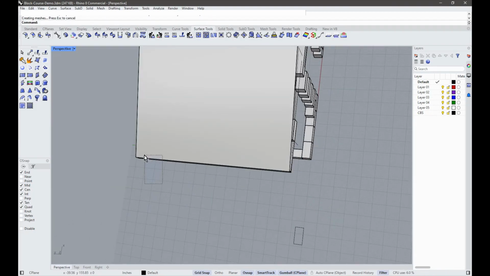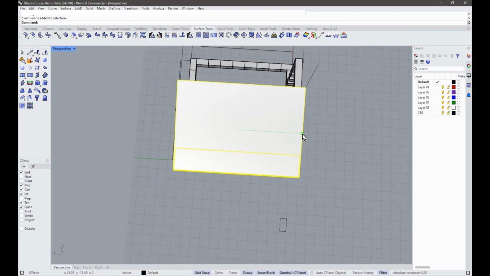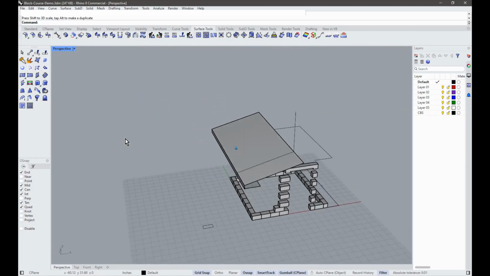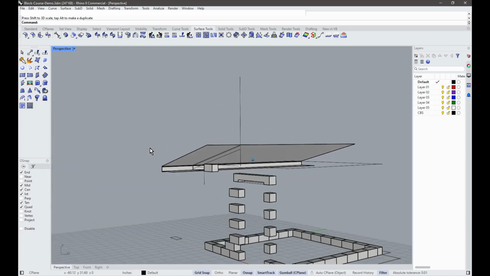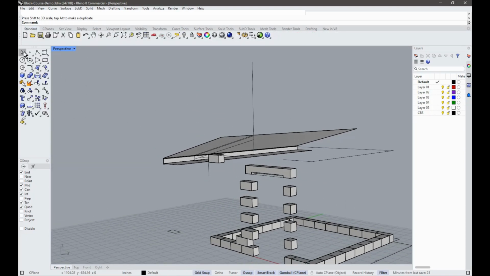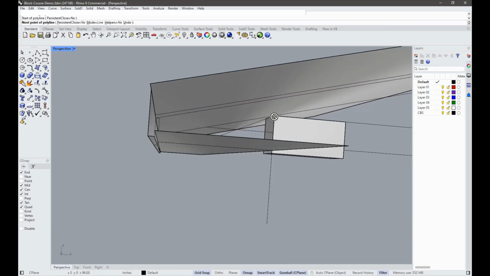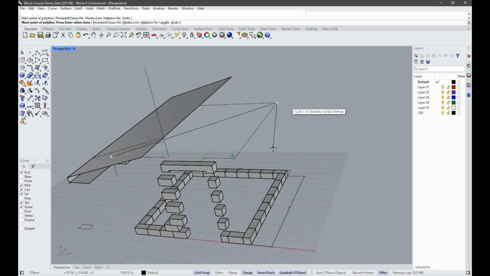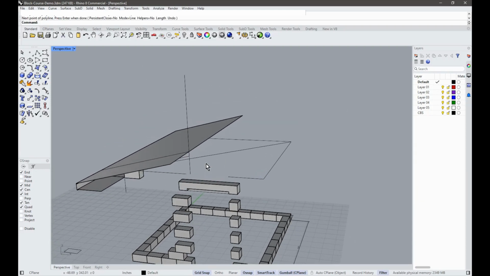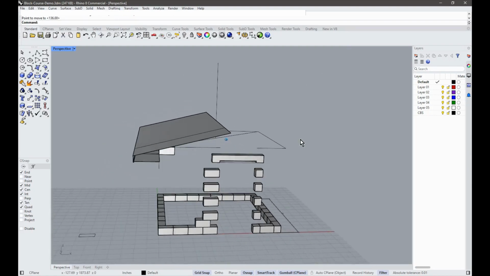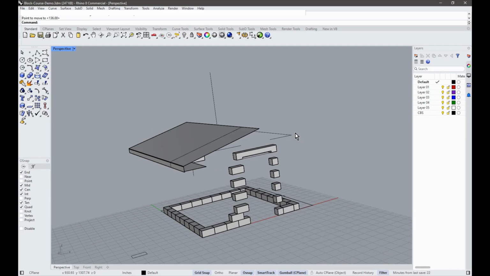But this time we'll just freehand scale it, drag and pull. So we're going to make a hip roof now. And we're going to have to get a center point or center rotation line. Just right there, go diagonally. And we can just move this line right here from the end to the midpoint. Okay, so now we've got a pivoting axis, and we can do a rotate command.